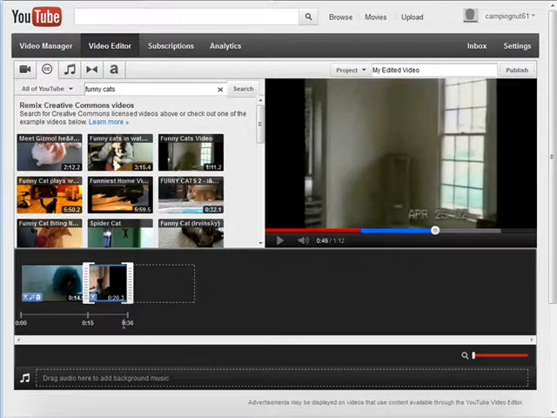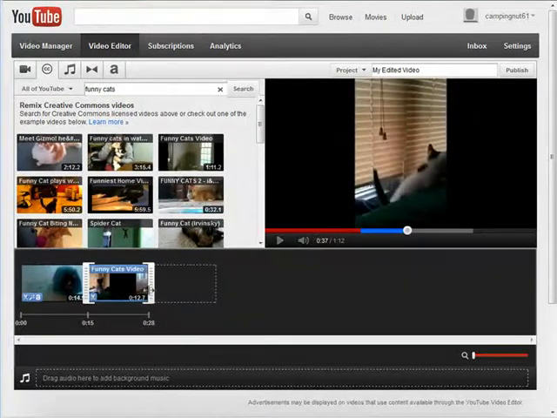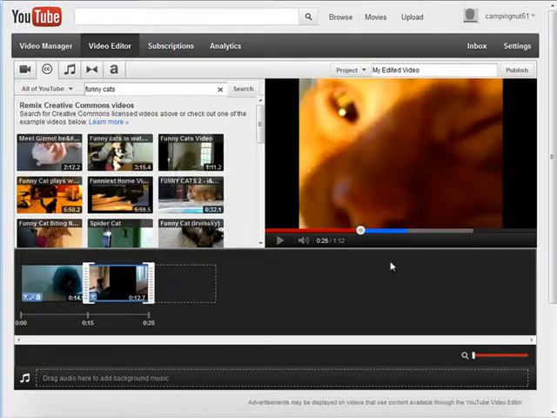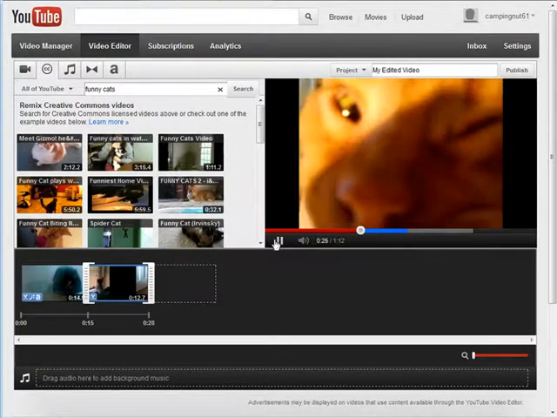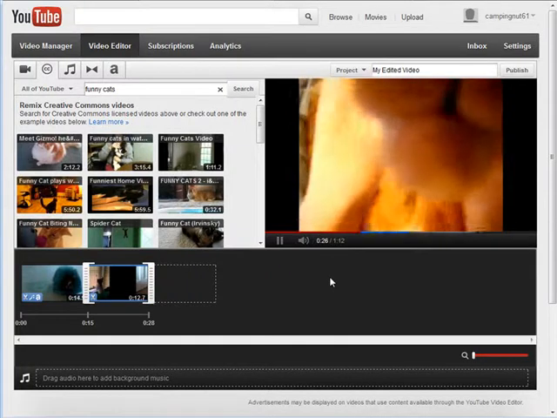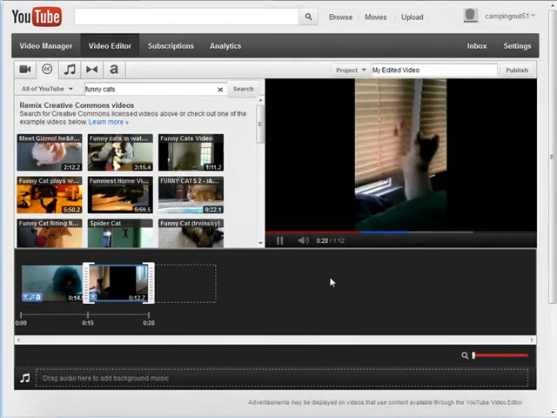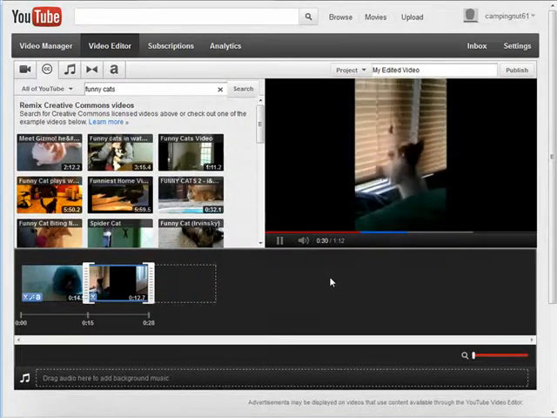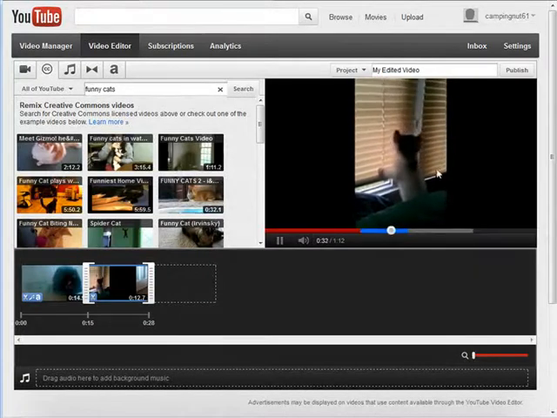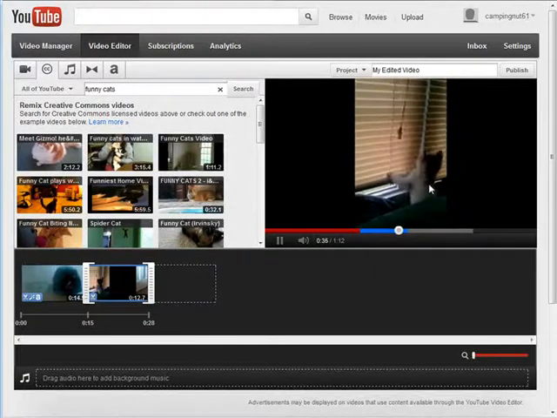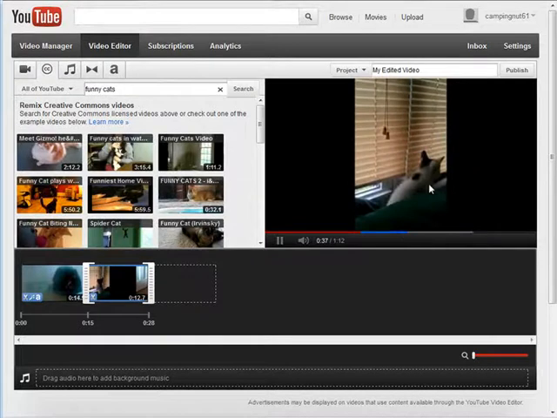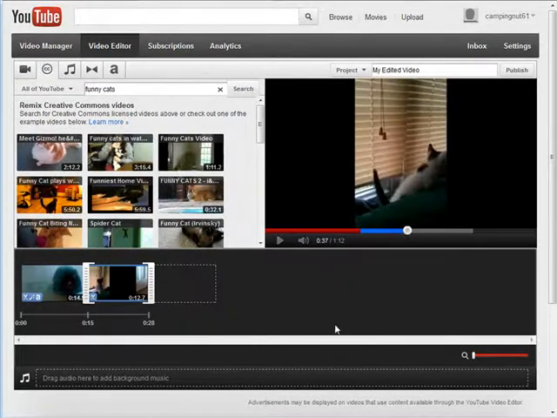Okay, so now we drag this back until it's in the area that we want here. Now, if we hit play here, it'll only play this blue part, and that's the part that's going to be in our video. Okay, so that's the piece we selected, and that's all it plays.